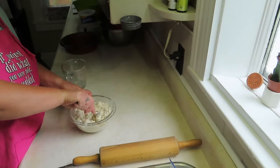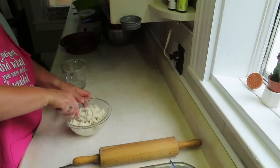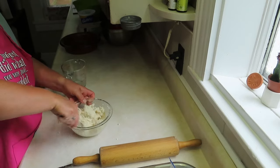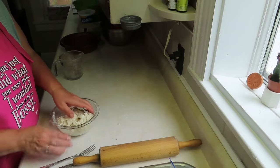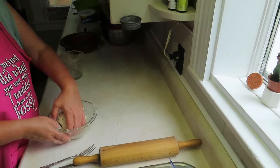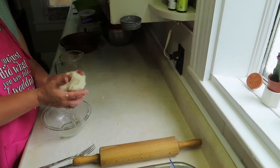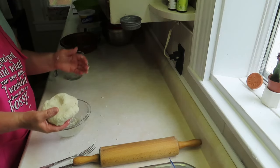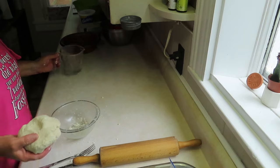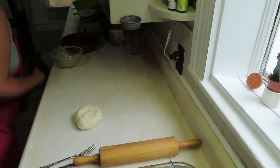If it seems too wet — and this is where pie crust is tricky — you can't just hand someone a recipe and say make pie dough. You have to practice and have someone show you. You just wash it together and you don't want to overwork it. That one's a bit wet; I think maybe a quarter cup and then I'm going to take some flour.